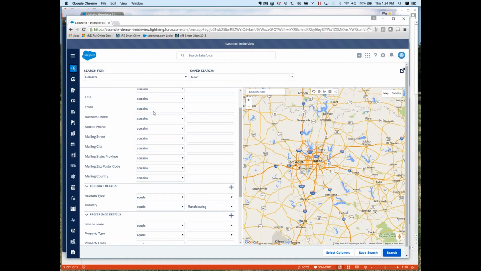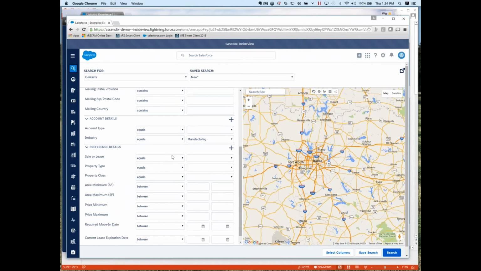for those who are just looking for company and contact data mining. You'll notice that, again, kind of tying all this together, the DataAmp product brought in the industry for all those enriched records. So if you're not used to using the industry field, know that this is just one other opportunity to mine and slice and dice the data that you have in your database.